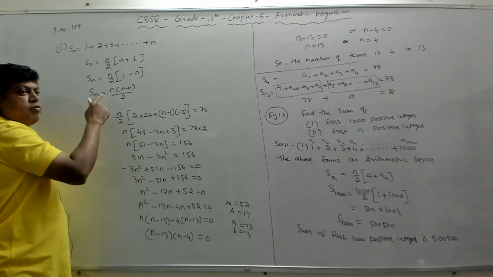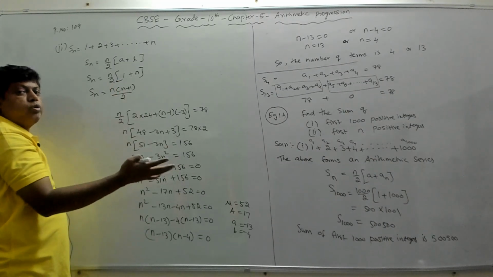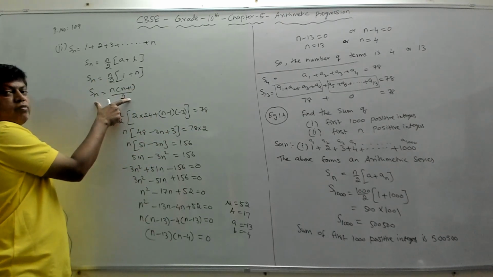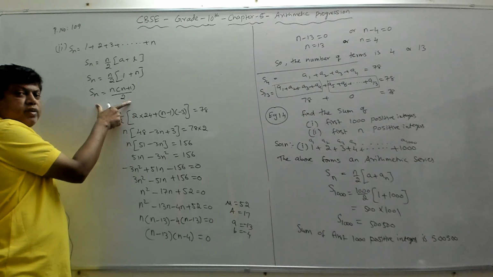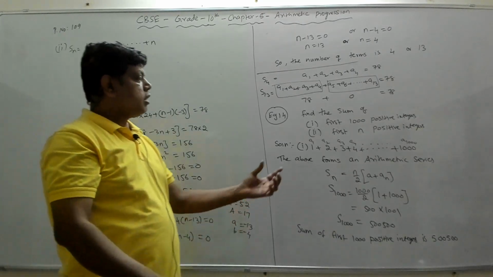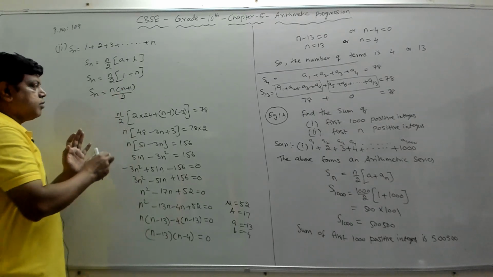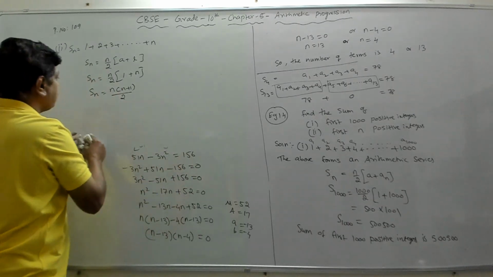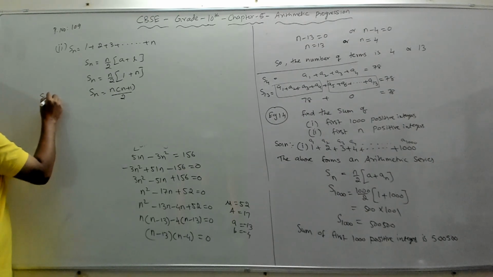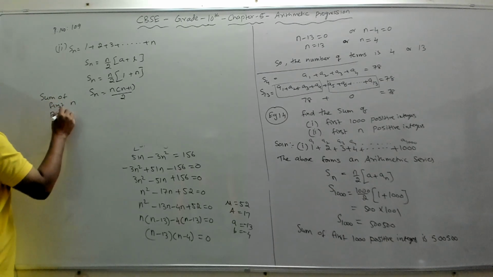Like that you can find the sum of the first 500 positive integers, the first 2000 positive integers, or the first 1000 positive integers. Anything you can find, because we have a formula derived for the sum of the first n positive integers. In this formula, if you want to find the sum till a particular number, you can put that number and get the value, right? So this is generally for finding the sum of the first n terms, the sum of the first n positive integers.